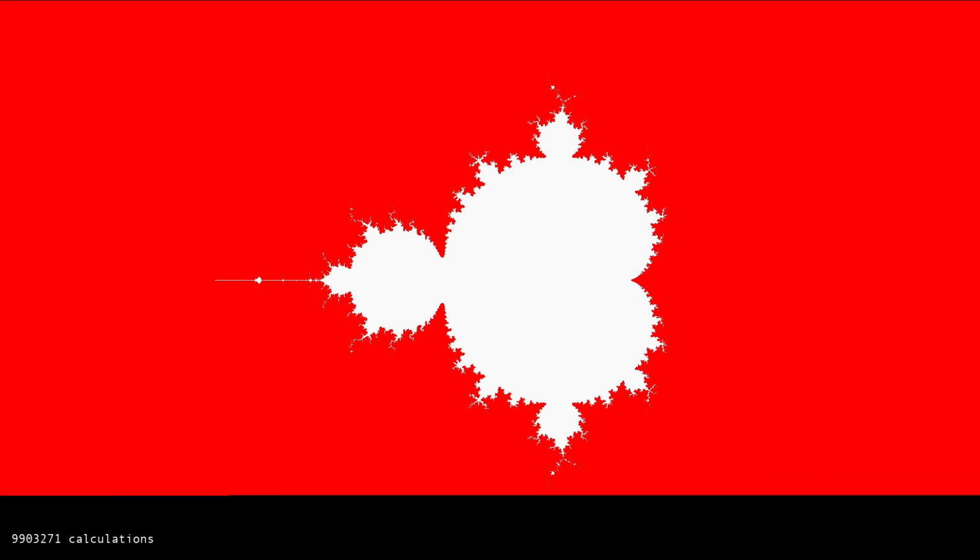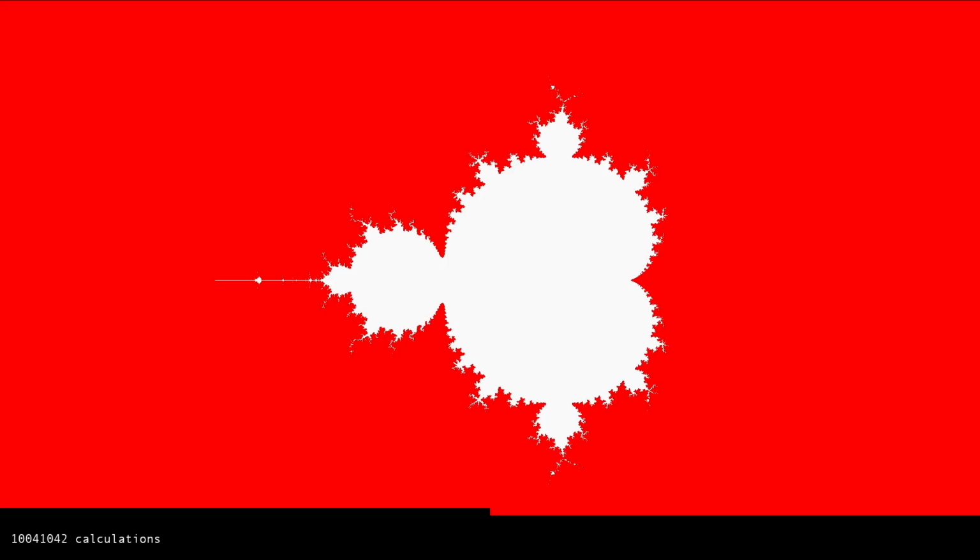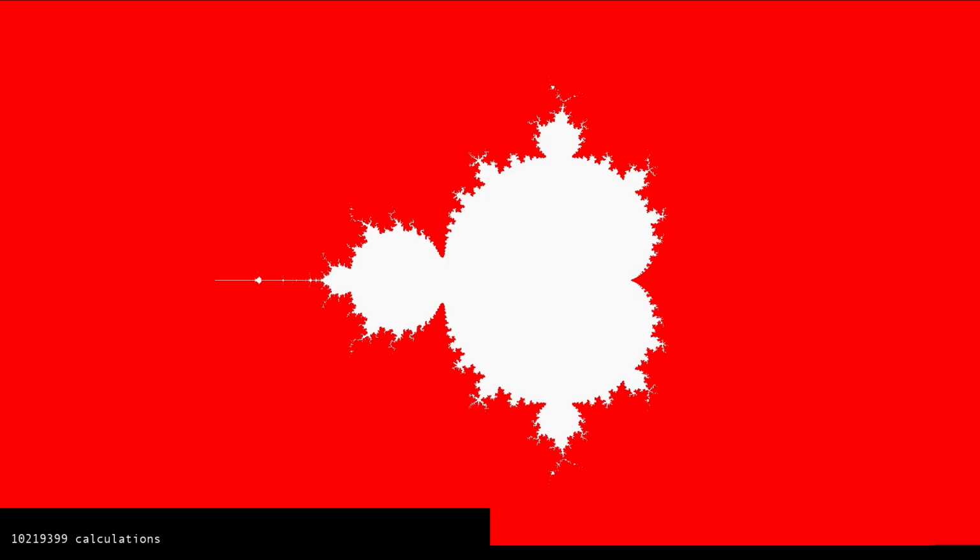But it means for each pixel there is potentially 25 calculations, and with 1920 by 1080 resolution, that means there's just over 2 million pixels, or a possible 50 million calculations. The first optimization is to stop it when it reaches the radius of 2, and once it's left it will continue to spiral outwards. The next technique that I love to use is boxes.